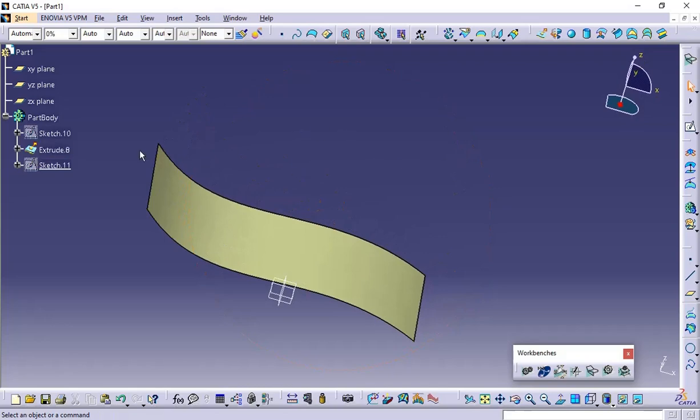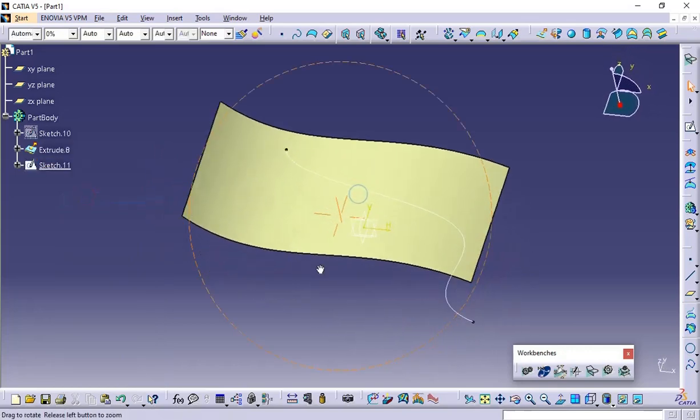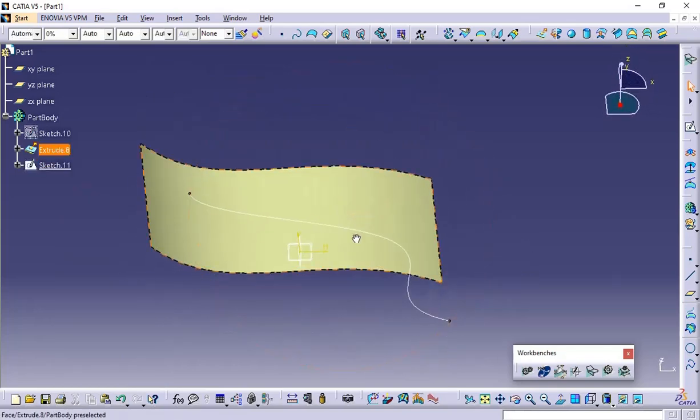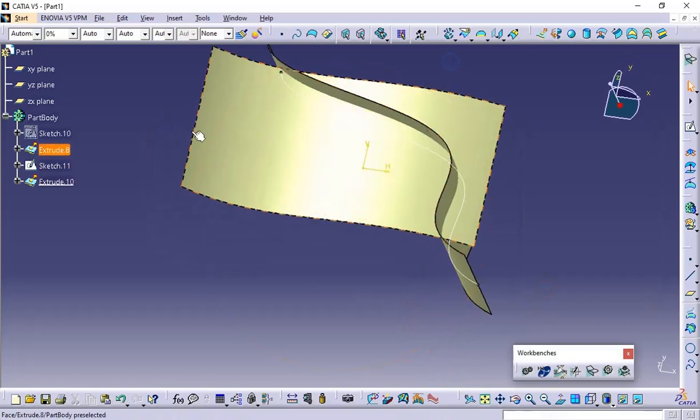After creating this surface on the XY plane, we'll create a line here on the XY plane. We'll extrude this line using this extrude option. We'll click OK. Let's hide this sketch.